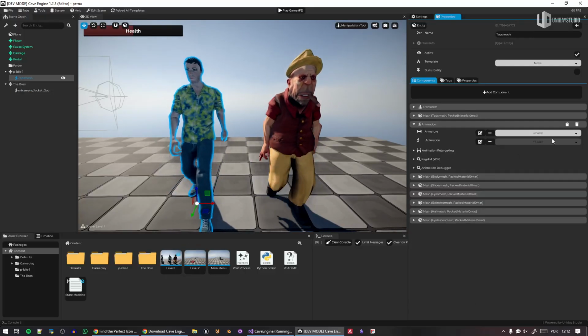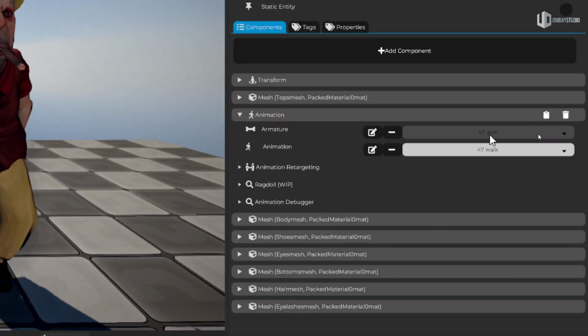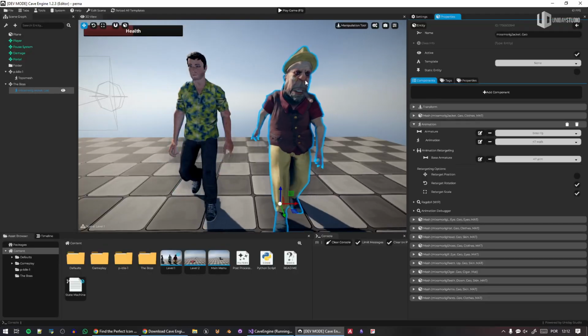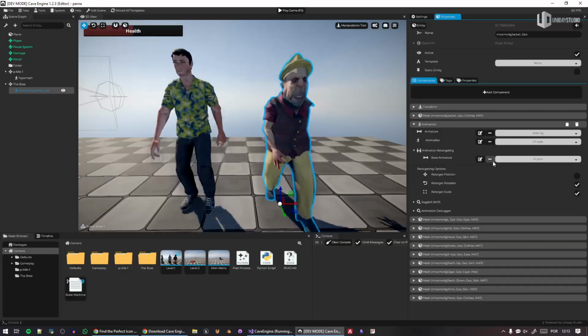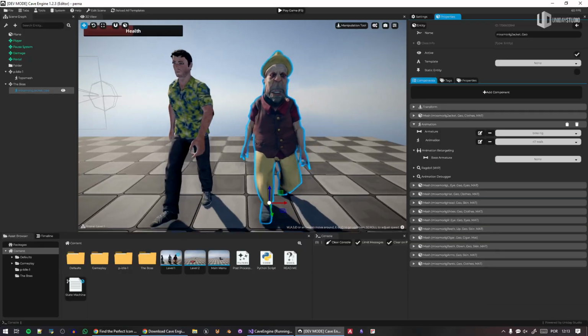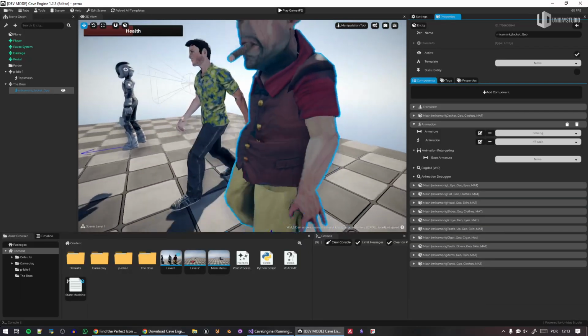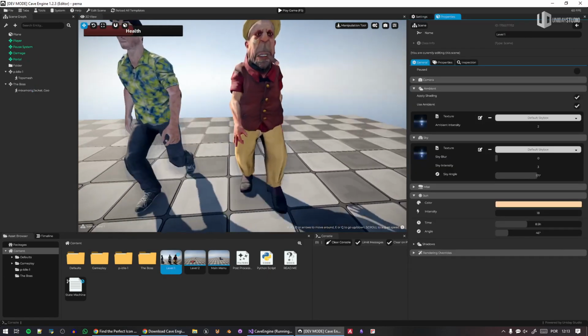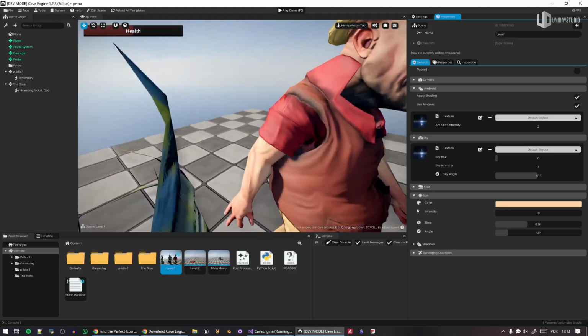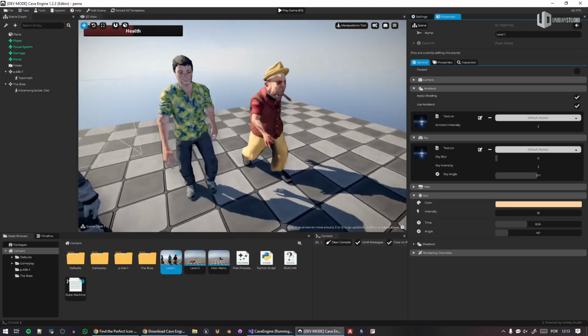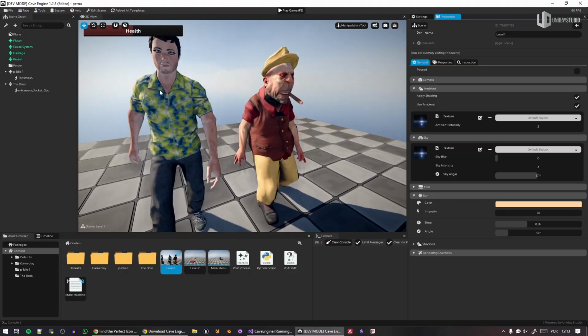here. This guy animation armature is called 47 armature. And this guy here, it is using this base armature. So if I disable this, you can see the animation is slightly wrong. It's a bit hard to tell because it looks weird, but it doesn't necessarily look wrong. But yes, it is wrong. It's not how it is supposed to be.